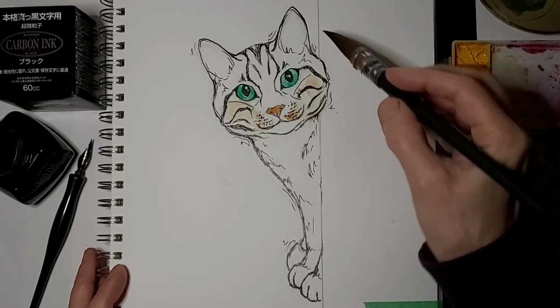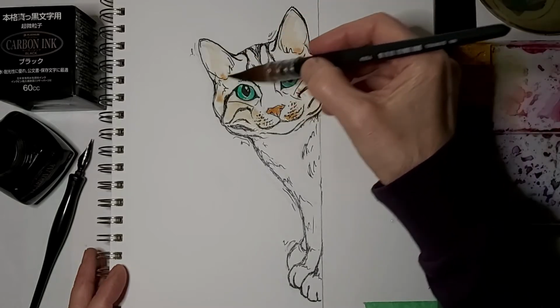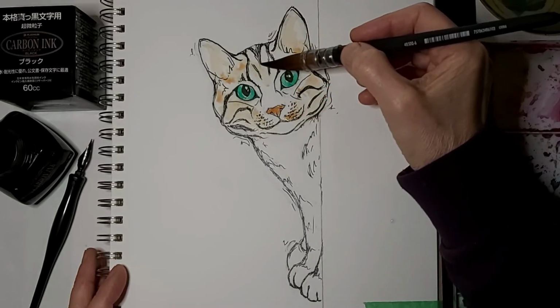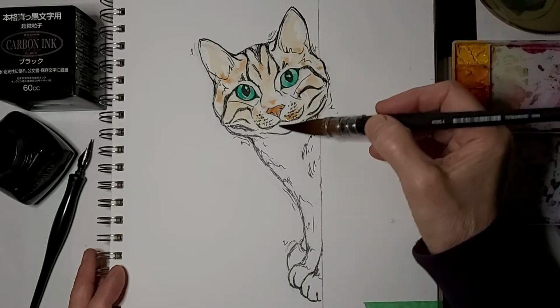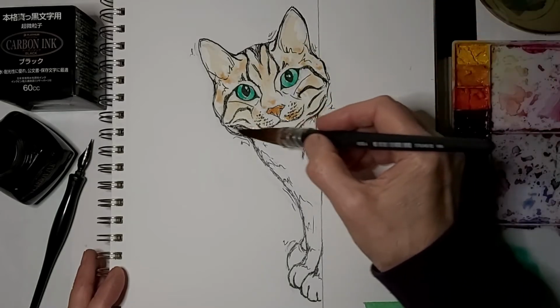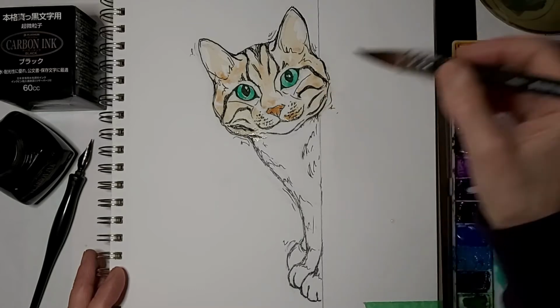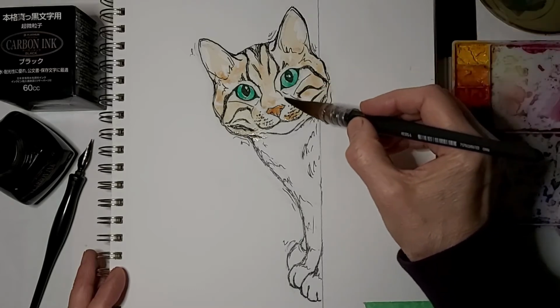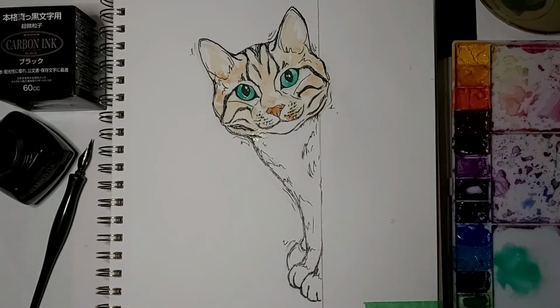Just adding some color in here for the little kitty cat. And notice again, I'm not doing the coloring in look. I'm just kind of dropping in some color and allowing some lights to show. Think about each stroke. I like the light left around the eyes. Help the eye sockets look like eye sockets.